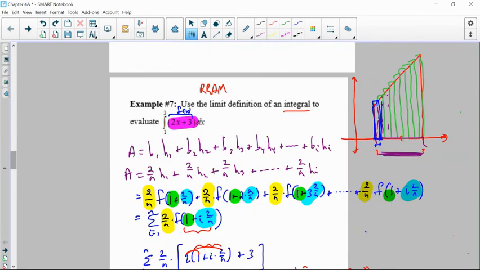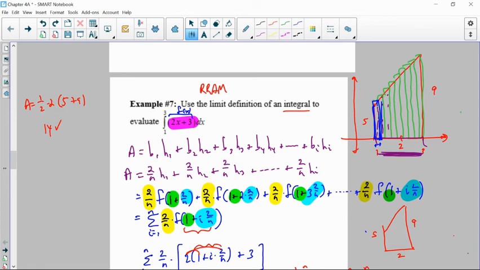Is it really 14? So go back. This distance here was 2. We said, right, from 1 to 3. If you put 1 into this function, 2 times 1 is 2 plus 3, this is 5. We said this was 9. So you have a trapezoid with a base of 5, remember it's vertical, a base of 9, and a height, which is base to base, of 2. Area of a trapezoid is 1/2 times 2 times 5 plus 9, which is equal to 14. So that's the exact area.